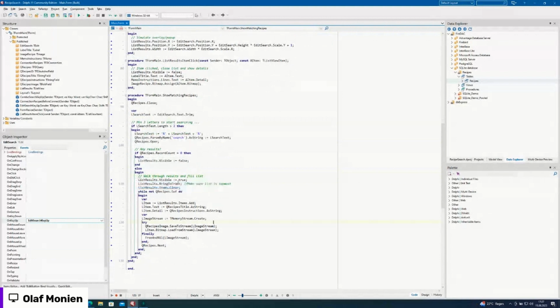So we bring up the list of results. That's the drop down, which I manually created from a TListView. I tell it to get to the front, just in case another control is trying to render above it. And then of course I clear all the items that are still possibly showing. And then that's where the actual work starts. I am going through the results of the recipe query.